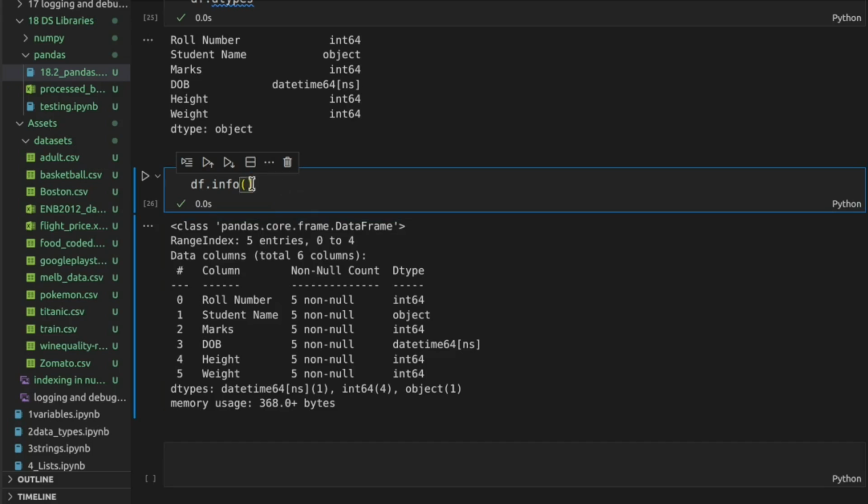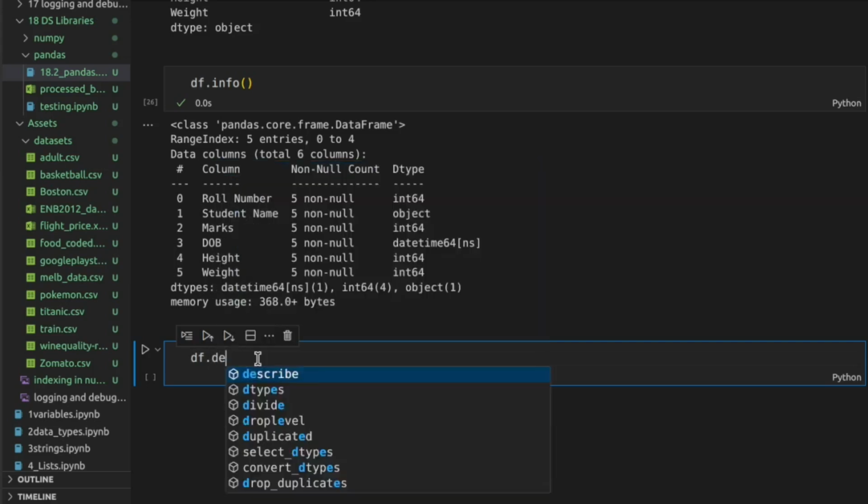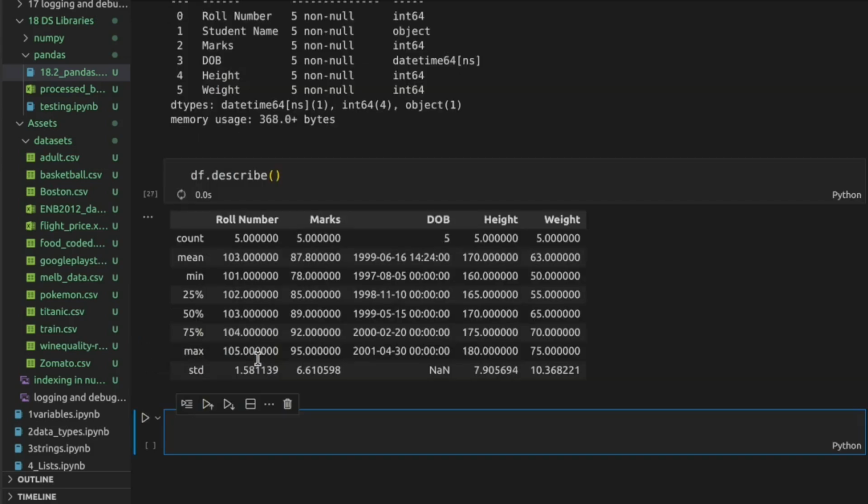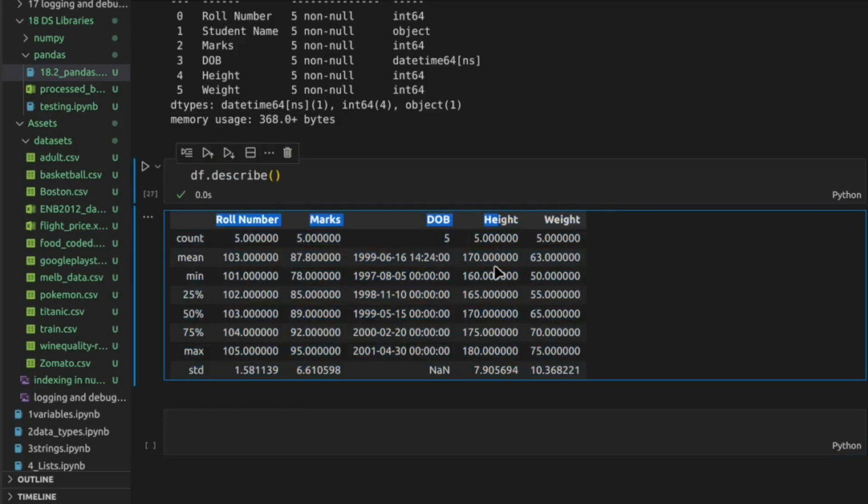If I do df.describe, it will give me a statistical summary of my whole data set. It shows there are 5 values in all these features, and it also gives me the mean value, the central location. It also gives me the median, if you see the 50 percentile, which is nothing but the median, and it gives the minimum value, the maximum value, and the standard deviation.